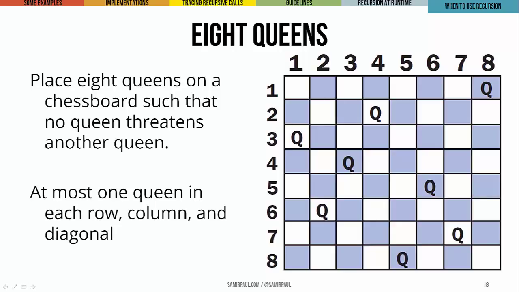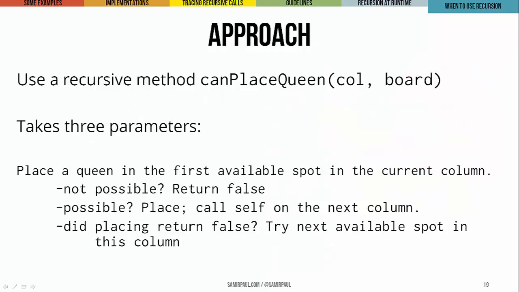If you pause the video and pick through it, you can see that none of these queens threaten any of the other queens. Now, we'll take a look at a program that solves this problem, or at least attempts to, and we'll call it the Many Queens program. It's going to try to place n queens safely on some n by n board. And it's either going to print a solution, or it's going to print a message that tells us that there is no solution. At the heart of it is a method called canPlaceQueen.